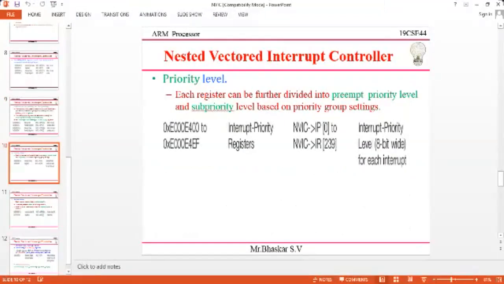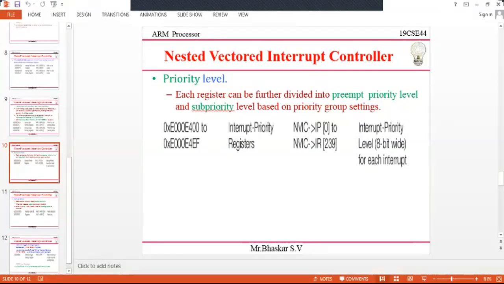We already saw this in the exception cases in the previous video: preempted priority level or group priority level, and sub priority level, based on the priority group setting. NVIC IP stands for interrupt priority. IP is the interrupt priority level, 8 bits wide for each interrupt. We set the priority from 0 to 239.